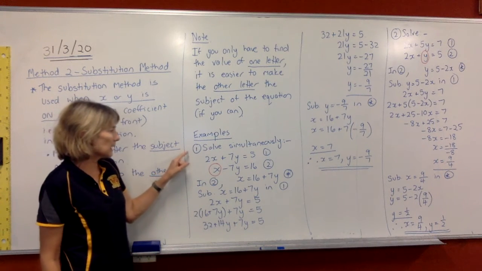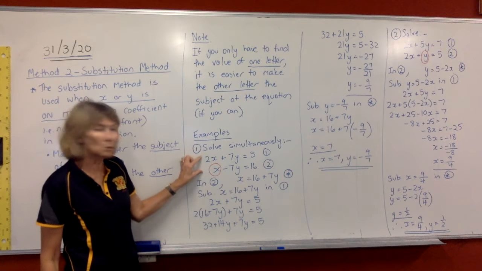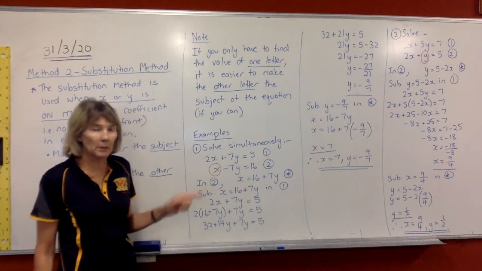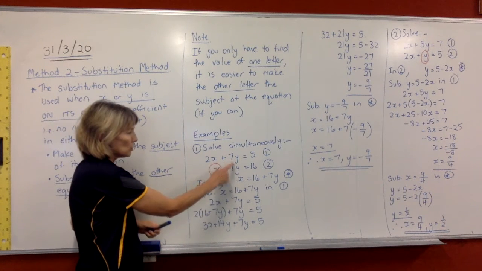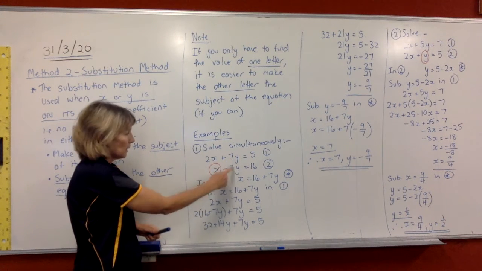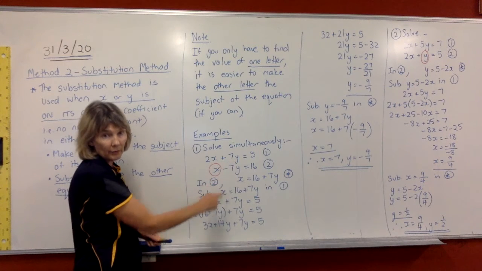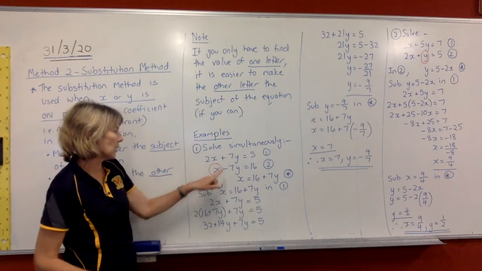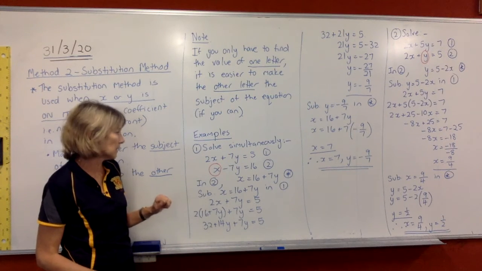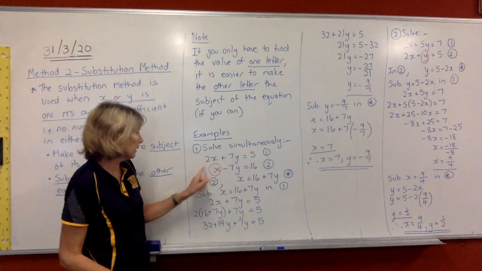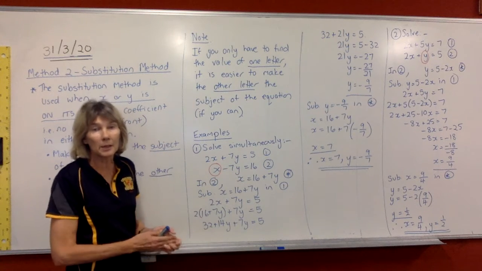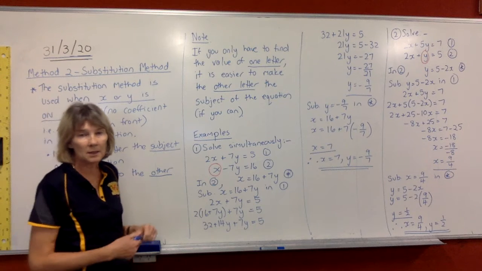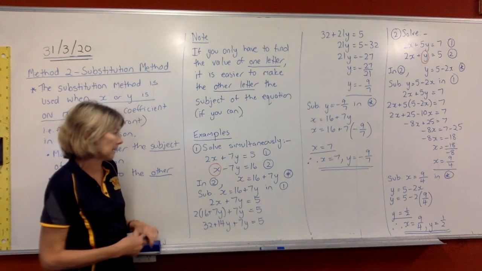Alright, so our examples. The first one, we're solving these two equations simultaneously. We could have used the elimination method here because we have two terms that have got y in them with the same number in front of their letter. We could have put a box around that and said, how do we eliminate these y's? We add the equations together and continue on with the elimination method. But at the moment we're trying to practice the substitution method, so we're going to use that.